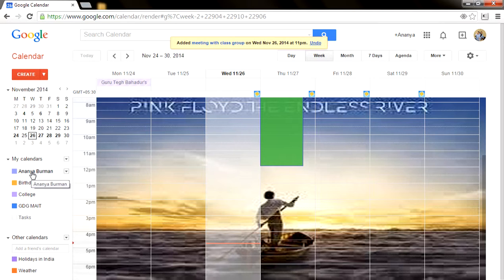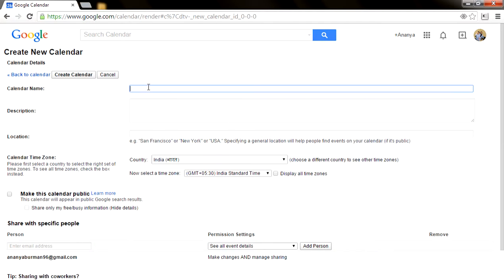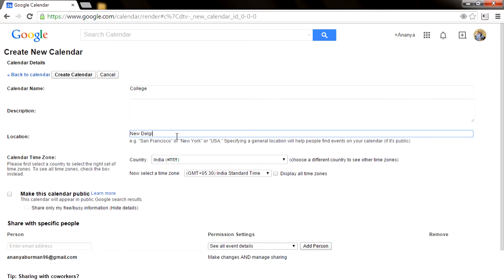Then how to create a calendar. In Google Calendar you have the option of creating multiple calendars and sharing it. So let's create one calendar. You click the arrow button, then you create new calendar, calendar name, description, location, calendar time zone.